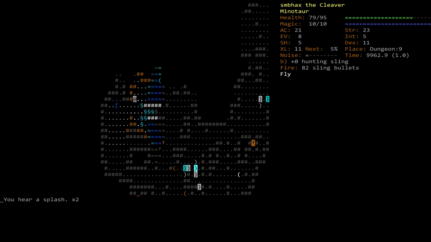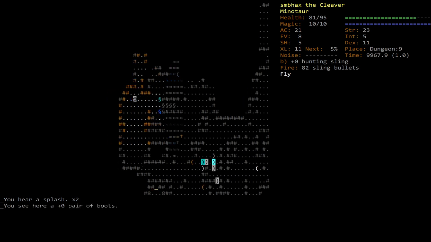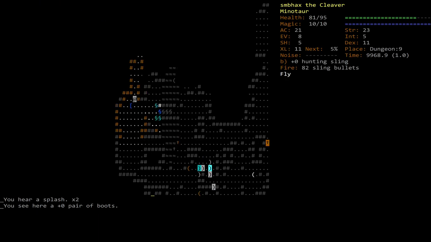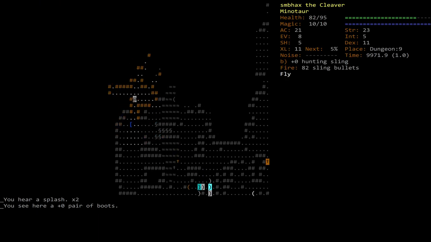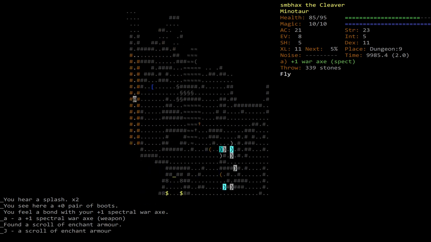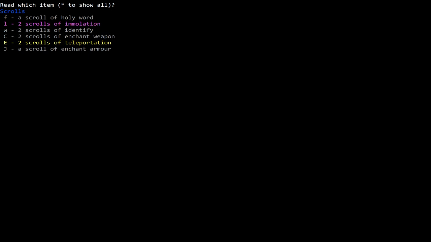I mean, I should just run up to it at that point, but oh well. Plus 0 pair of boots, I think that's what I got. Scroll of enchant armor, well, why not? Don't mind if I do. Oh, that's enchant weapon. Still waiting for a better weapon, I guess.